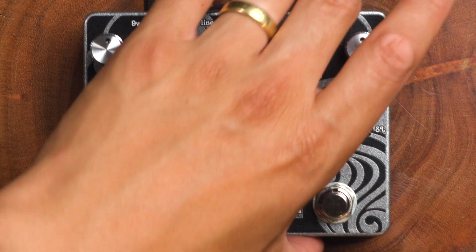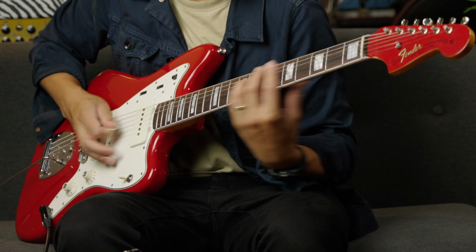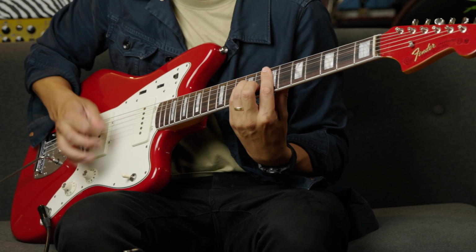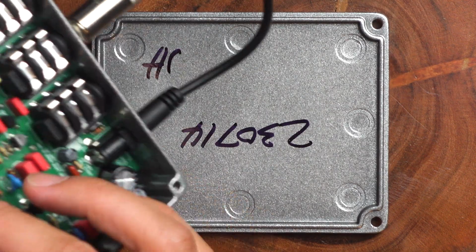Let's hear the difference if I switch it the other way. Let's turn this one here. And you can see it's just more saturated, not as loud. And this one will be just pure volume if I go on this way. Here we go.